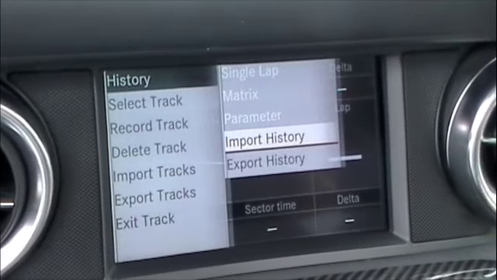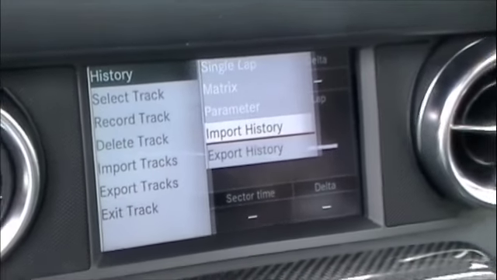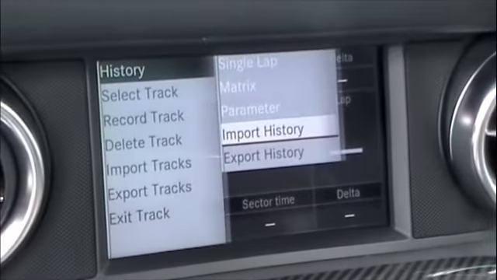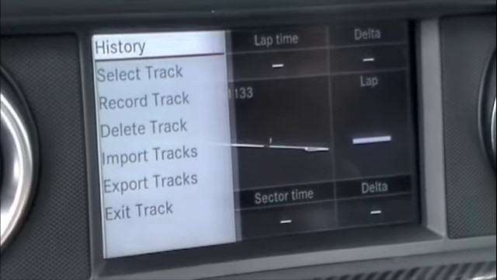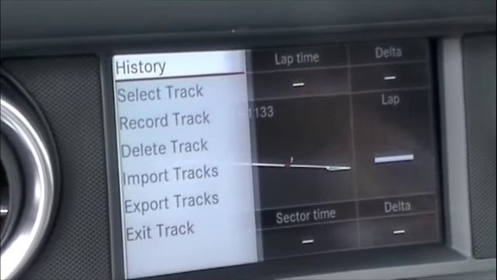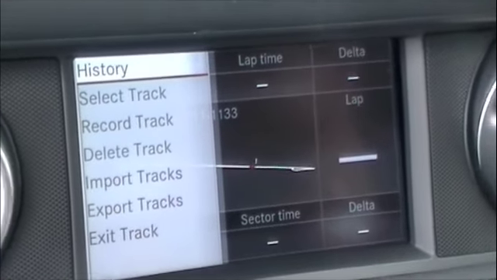And then there's a matrix view where you can compare a whole bunch of this data at once, sort of in a chart view against multiple laps. Now we don't have any data here since we haven't been driving, unfortunately, so I can't show you that. But it's definitely one of the coolest features. So it gives you a really nice way to visualize while you're on the track, and then to take it away, and then try and fix whatever you did wrong.